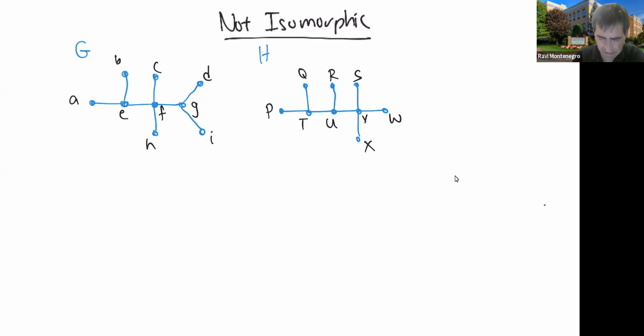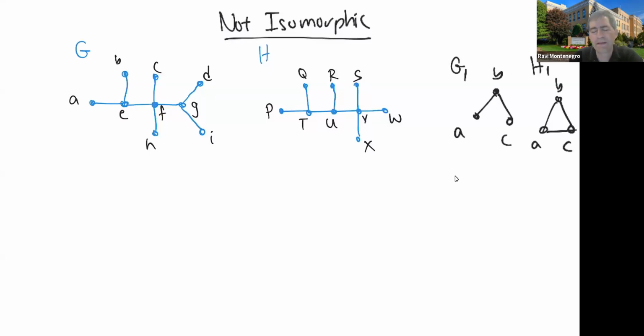Let's call these G1 and H1. G1 will have 3 points in a nice line. H1 will have 3 points with an extra bit crossing. Okay, so if we look at these new figures, and I were to ask you, how do you know they're different? There's lots of possible answers, and one of them might be, well, G1 has 2 edges, and H1 has 3.